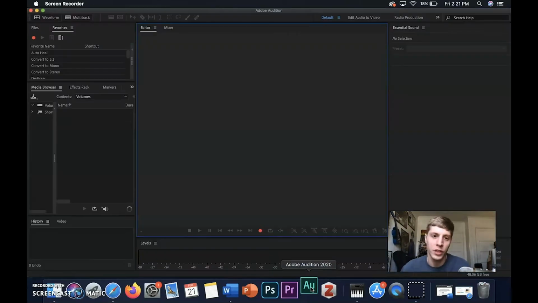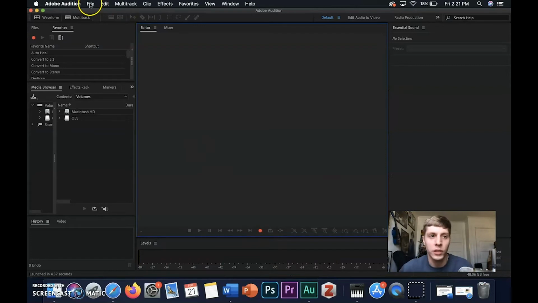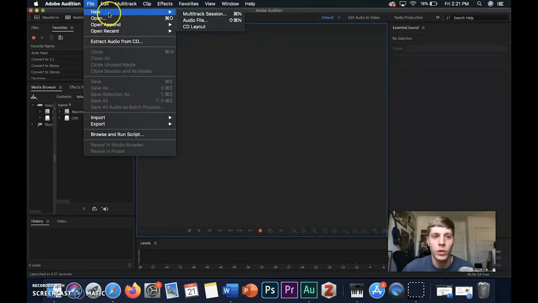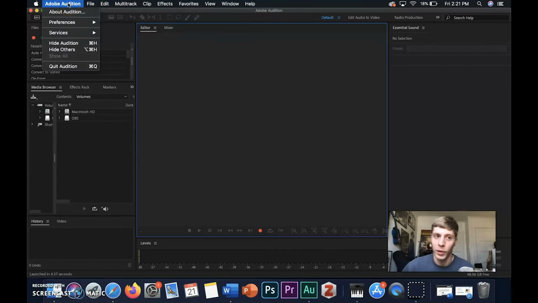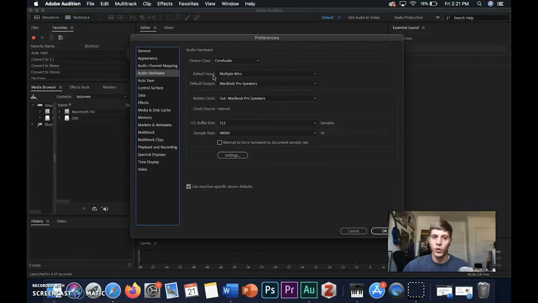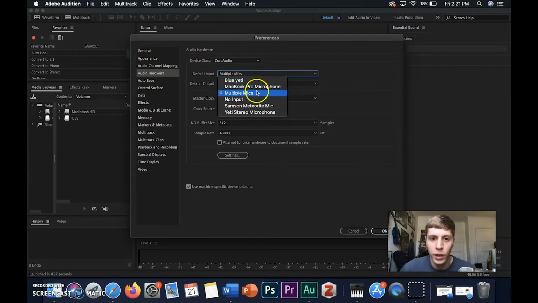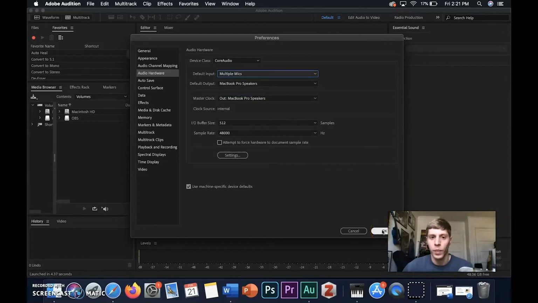So we're reopening Adobe Audition now, and then once we're here, we're going to select File, go to New. Actually, we're going to go back to Adobe Audition. I'm sorry about that. Go under Preferences and go back to Audio Hardware. We need to make sure that our default input is going to be those two microphones. So under Default Input, we're going to click on this down here and then select Multiple Mics. And then click on OK. If you don't restart Adobe Audition, that option will not be within the default input, so that is the necessity of restarting Adobe Audition as well. So we'll click on OK once we've selected both of our microphones.